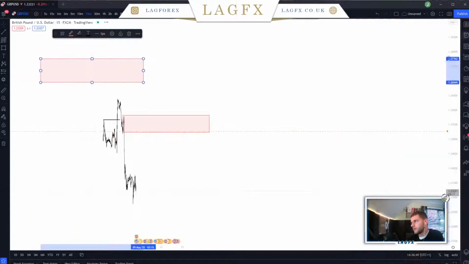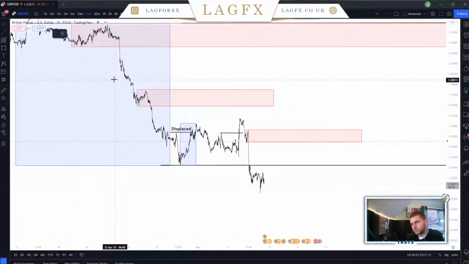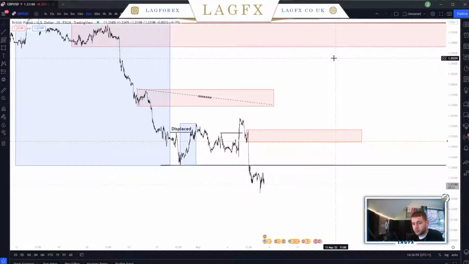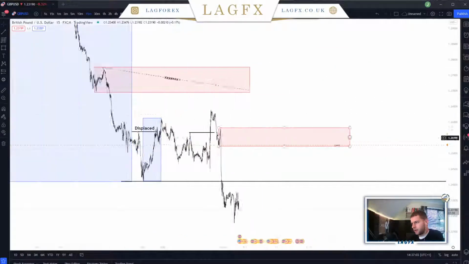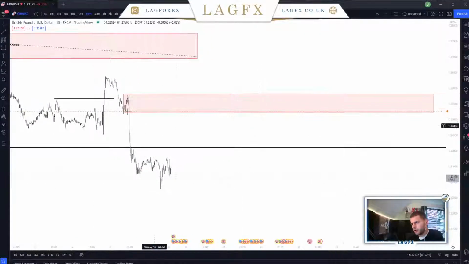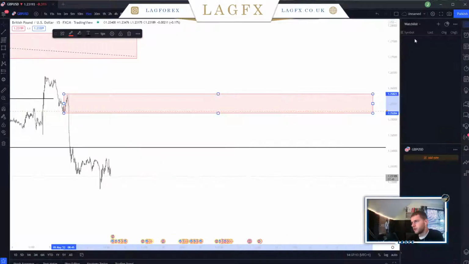Let's go to 15-minute just so we can review price better. So price has somewhat invalidated this zone. Not fully, it could trade up to mitigate it later on. But as of right now, it appears to have done that. Price seems to be struggling to make any moves lower, so it could be the case that we are accumulating here and we'll start trading up to potentially mitigate this zone.